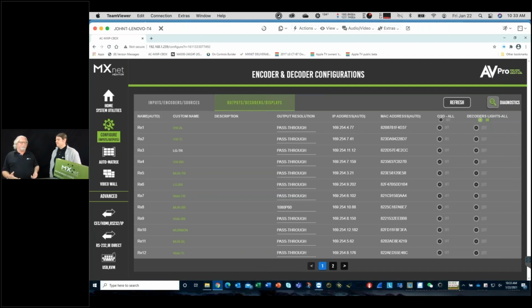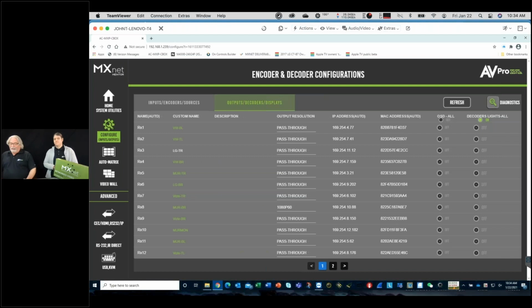It is a multiple truck roll. It costs a lot of money, not only for the customer, for the change order. Yeah, just to add one display. Yeah, but it takes a lot of time to do it. With MXNet, you just plug this into the switch, any available port on the switch. The system, the control box is going to see it. It's going to recognize it, it's going to add it to the list, and you're set to go. And you go away. You don't have to even shut the system down. Your MX Mentor system, if you log into it, it'll recognize that new one. It really is an incredible innovation for AV over IP technology.